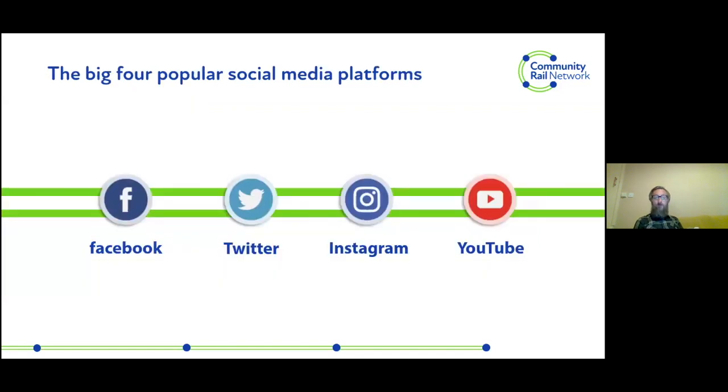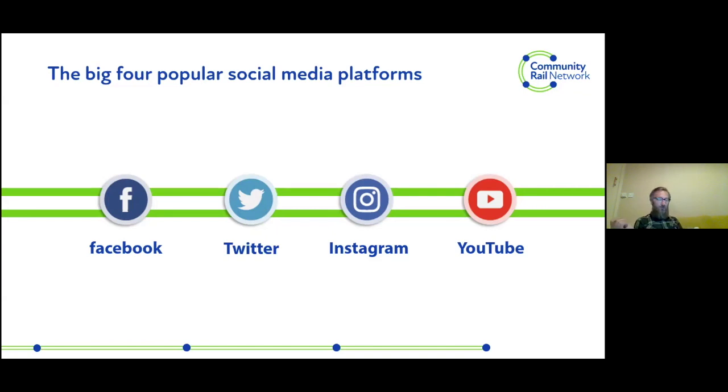So just to have a look, following on from the poll, I think we've established that there are 4 big popular social media platforms. We'll just take a little brief look at each of these big 4 here. So Facebook, obviously the ubiquitous Facebook, the widest reach of all the social media platforms, and it is reasonably intergenerational as well, with a wide demographic of users. Has some very useful functions such as group pages, and these are especially tailored for community group use, allowing you to promote events, and you can have invitee tracking with that. And you can also stimulate discussion on specialist topics on specialist pages you create within group pages. And you can also link to your website as well, if you do have one.